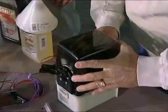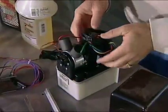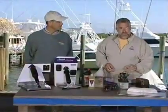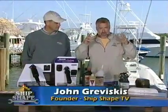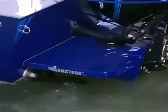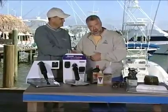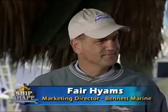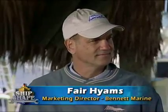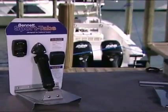I want to go ahead and remove this cover to this hydraulic trim pump in order to show you some 12-volt wiring. I need to deal with the current trim tabs on my 28-foot Bluewater project boat, and that leads us to our first expert guest, a very good friend of mine, Fair Himes. Fair is the marketing director for Bennett Marine, one of the biggest manufacturers of trim tabs in the marine industry.